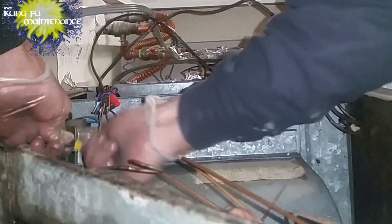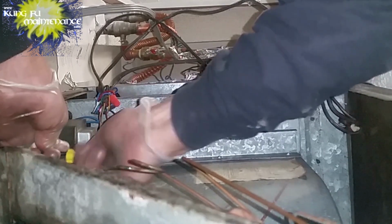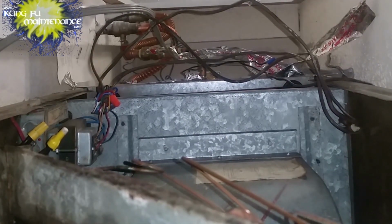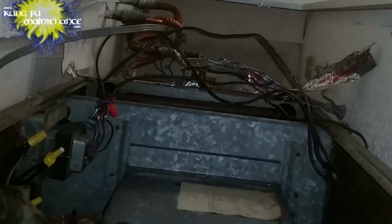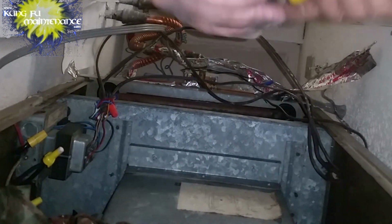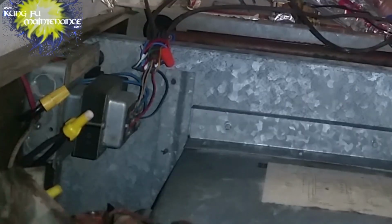Basically just mimicking what you have already. Good idea to take a photo before touching anything, anytime. It just gives you a good reference photo for the future, especially the low voltage wires there. When you pull out the blower motor assembly coming out of the transformer, you can see there's a lot going on there, so it's a good idea to snap a photo before beginning anything.